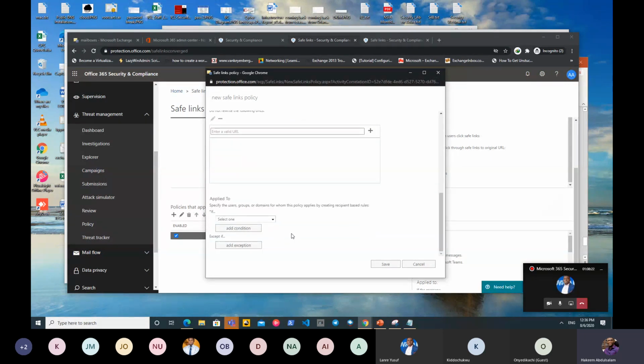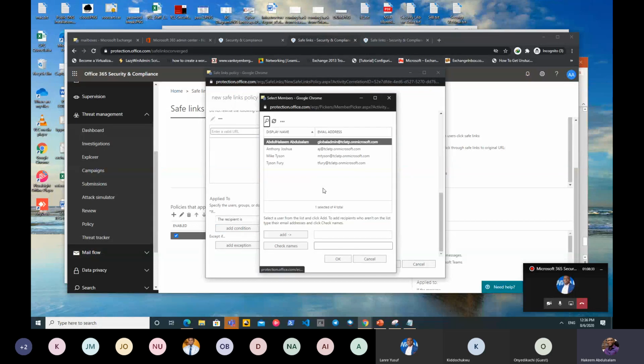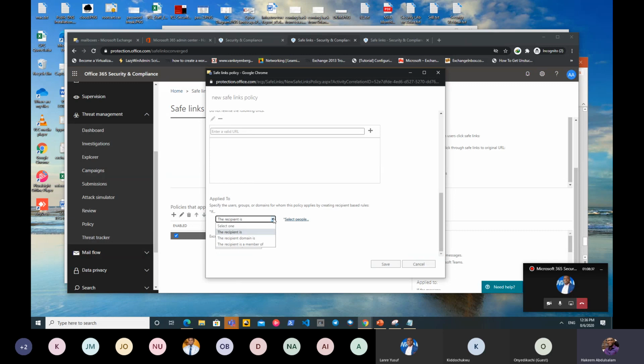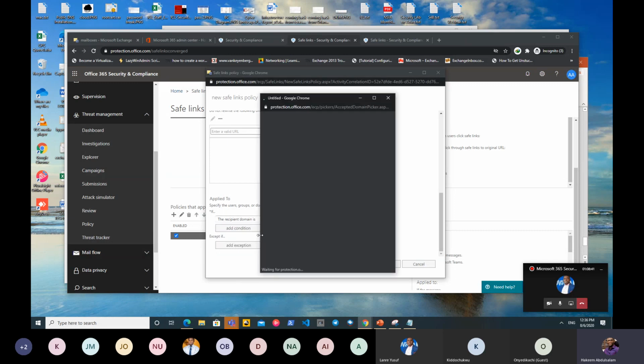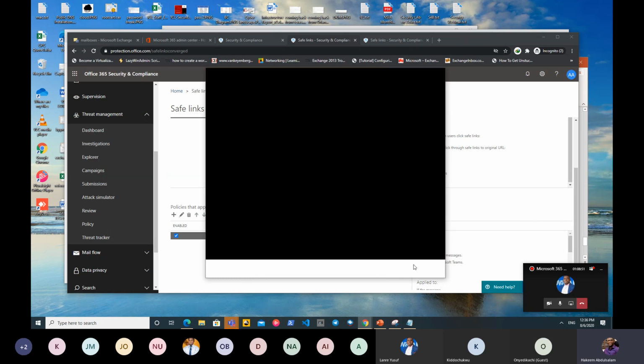This is where you select who the target users will be. If I want a certain recipient, I can just go here, list all the recipients, and select them. I can also have more than one domain in my tenant, so I can target a specific domain. I have just one domain, that is why it's listing one. If I have more than one, you see all the domains being listed.